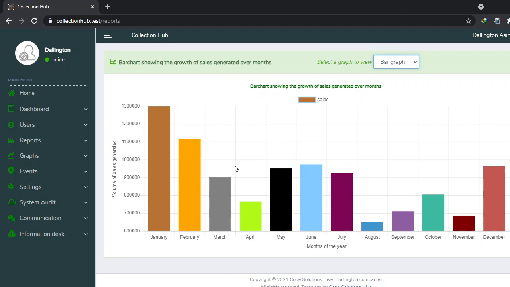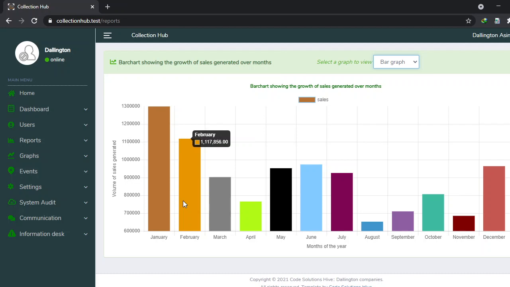This data is dynamic, it is not static. This data is basically sales being conducted by your cashiers, and you as a manager, when you log in, as you've seen, you'll be able to see what's going on in your business as far as growth is concerned. Are you growing as a business, or you're not having any kind of growth? So that's basically it when it comes to reports on financial review, where we saw you can filter sales.